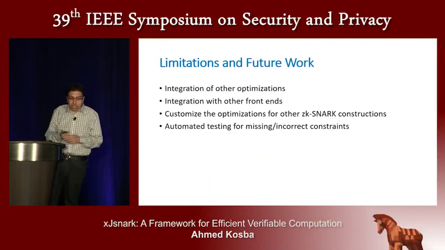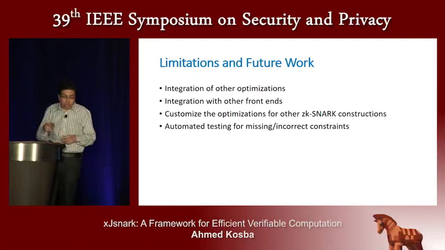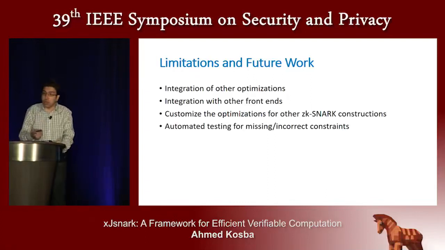Okay, so in terms of the limitations and the future work, we plan to integrate other optimizations. We are also considering other applications and including more optimizations. We plan to integrate with other front ends. We would like to customize the optimizations for other xJsnark constructions. We've seen in this conference multiple other backends, so we would like as well to make our optimizations compatible.